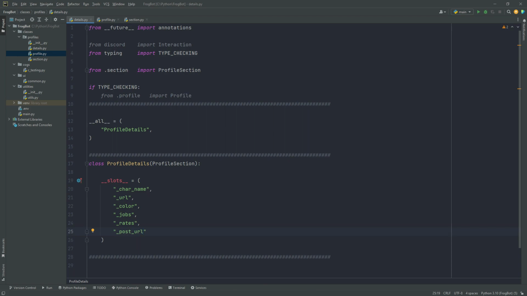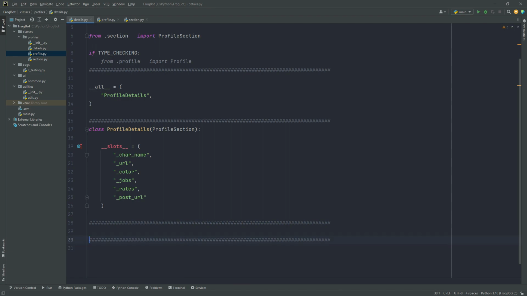That's unclean, that's messy, it's going to create a lot of clutter in your Discord channels. So what we're going to do is if somebody updates a profile that's already been posted and is still present on the server, we're just going to go back and update that message instead of posting a new one. It's a lot cleaner, and it's going to prevent us from having multiple profiles for the same individual on the same server. Okay, so this is all that we need for our slots. Let's define our init.